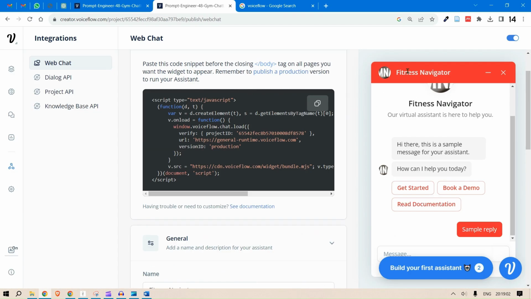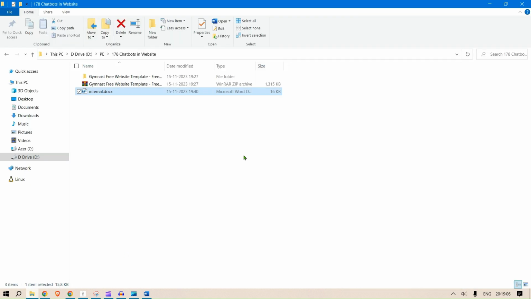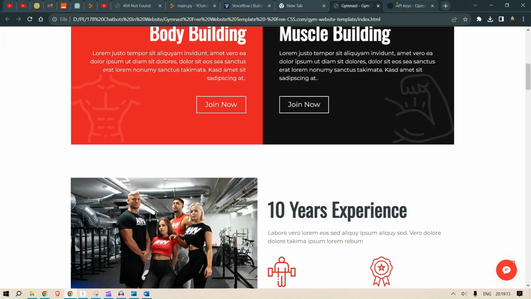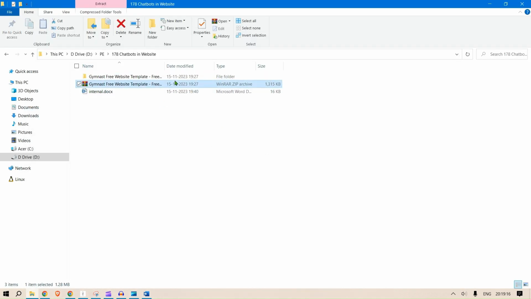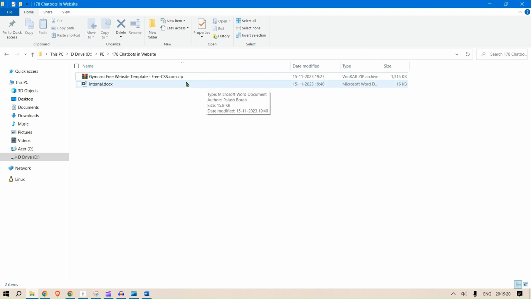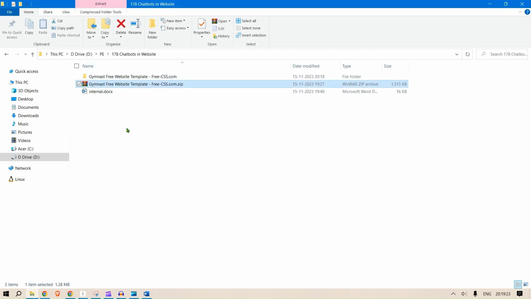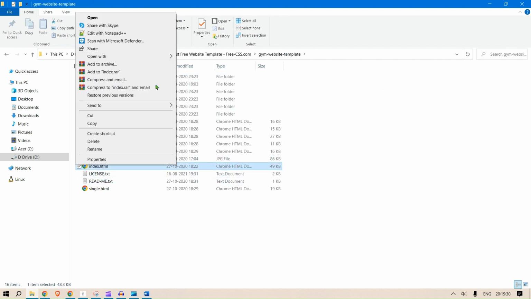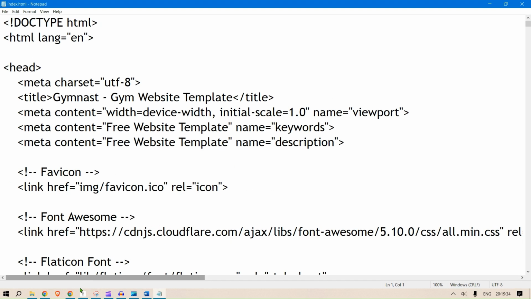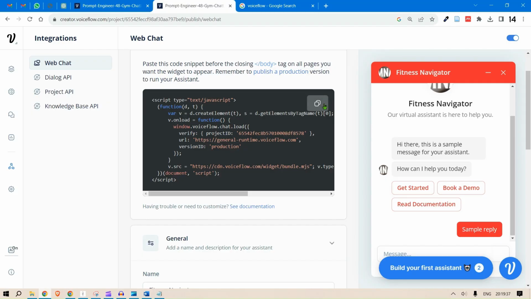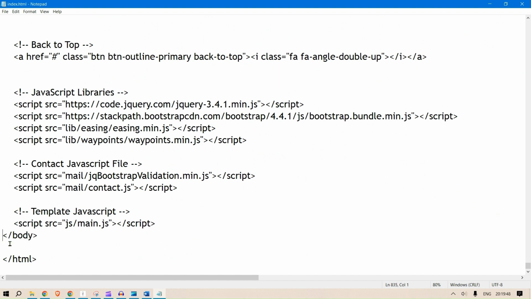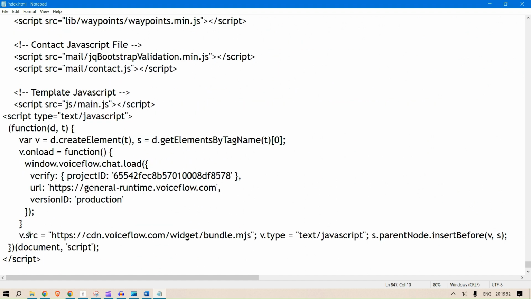Once you have this, what you can do now is go and embed this. Let me show you. Let me delete everything and then do everything. Here I just got this HTML template gem from a free website. I'll share this and you can check it on your own as well. You can go to this index.html, open it with Notepad, maximize it, and then go back to VoiceFlow and copy this. We copied this to the clipboard, and then we head back to index.html, go down somewhere before the body, paste it here, Control S, and close this.